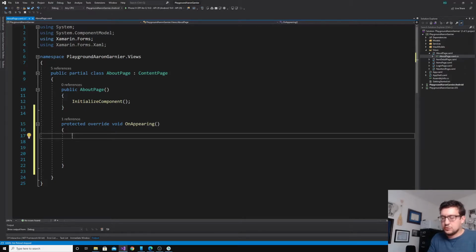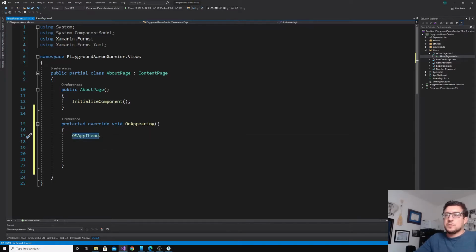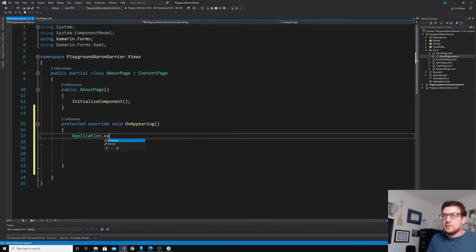So now let's show you how you can check the operating system on the device, that's how you know what mode you're on, dark mode or light mode. To do that, you just do OS app theme. Oops, sorry, I got it backwards here. You actually don't want the OS app theme. You're actually going to look at the application. So it's Application.Current. That's your current application. And then under Current, you can look at the RequestedTheme. Okay. So what we're going to do is set this as color of page.